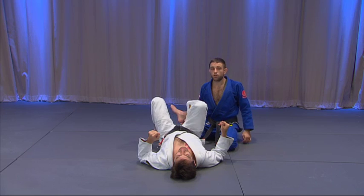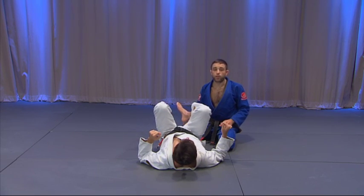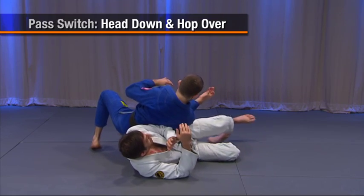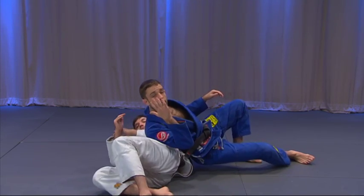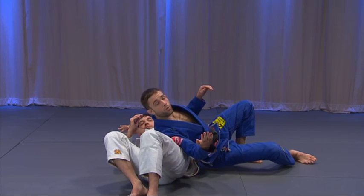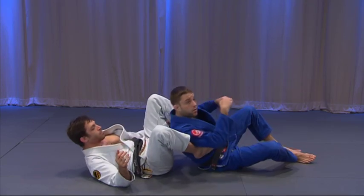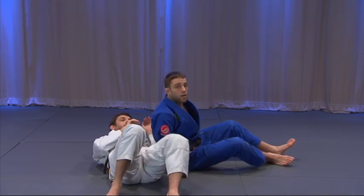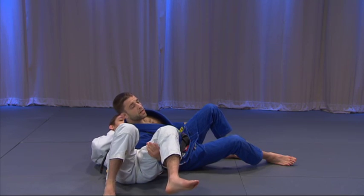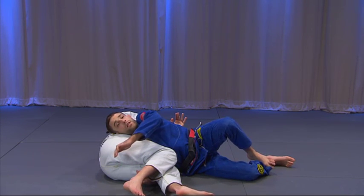So what I'm going to look to do when I get myself into the double underhooks position is create the stack pass, so the over heels to the other side. Notice this right arm, if we rotate, is coming underneath. It's very, very important. Slide to my back with this knee up behind. I could lose him, but as I come around, notice my arm is coming underneath of Seth's leg. Slide to my back, please. It effectively puts me into a double leg. There's no way that he's going to be able to get to my back.